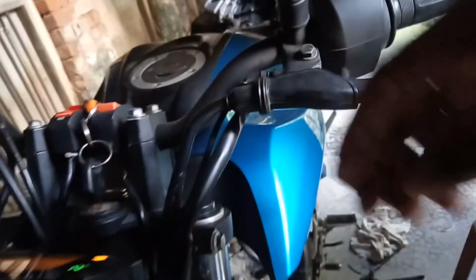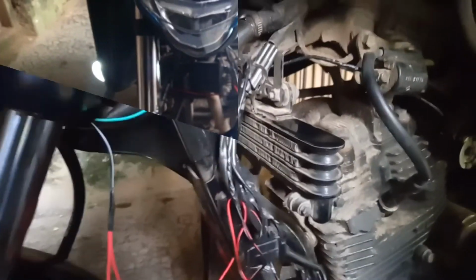So first turn on the switch and turn on this switch, and as you can see, both the light works fine. So this is the wiring process.